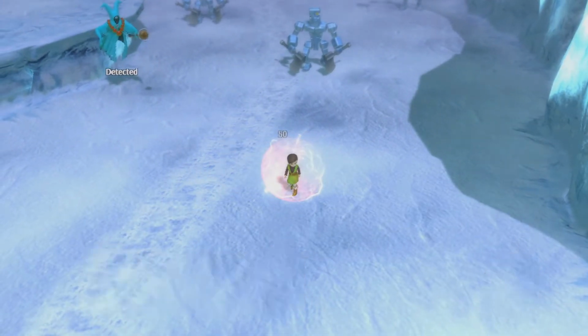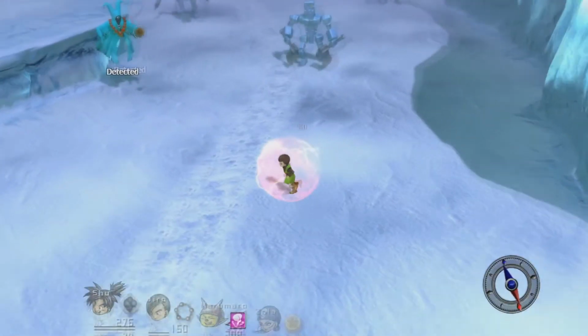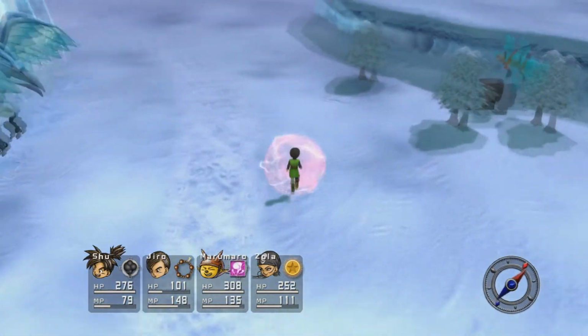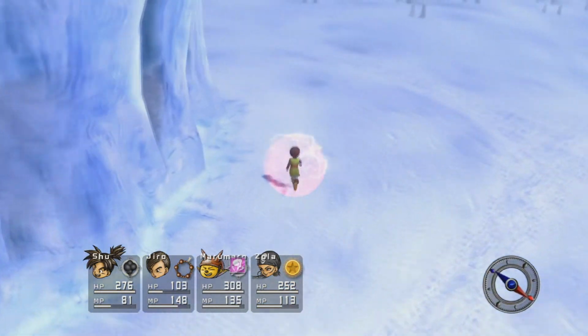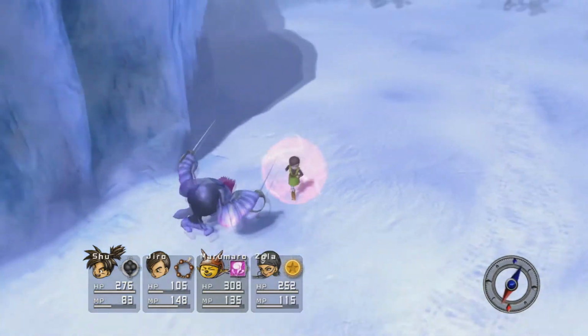Ow. I'm getting wrecked. Why won't it let me open the map? Oh, that's a dead end at our top corner. Ow! I'm gonna die. Look over here first. I'll come back to that. I have no idea where I'm supposed to go now. I can't remember. That's one of those ice things there.